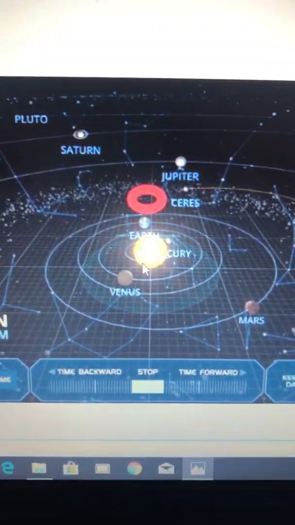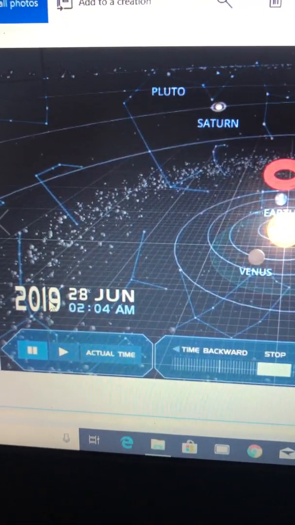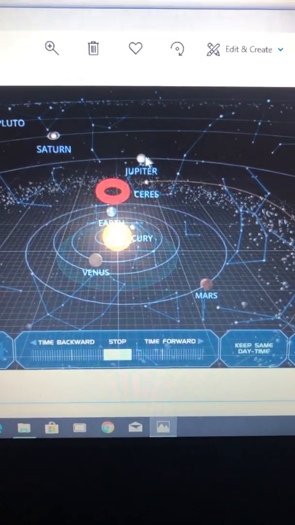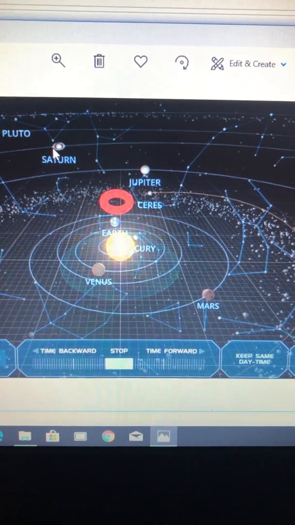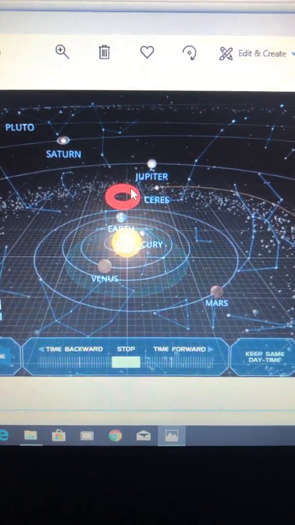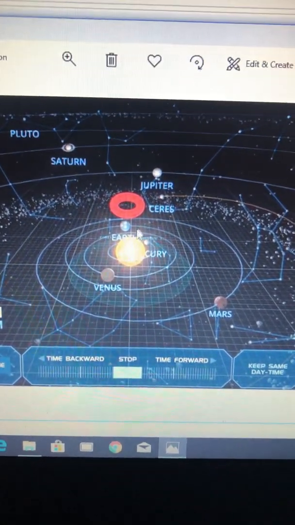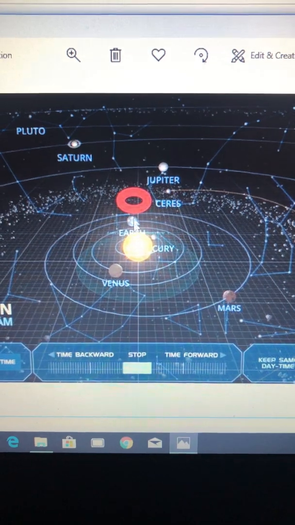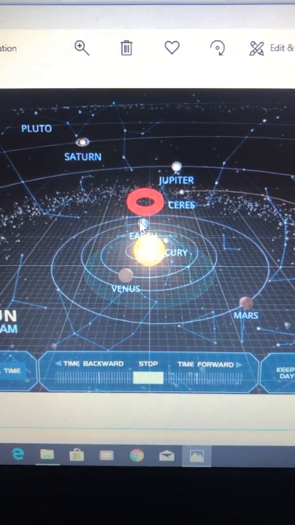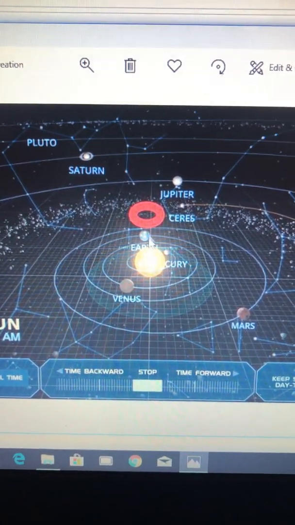Okay, when we're talking about our front side alignment, obviously I've moved things round now to 2019, 28th of June, okay? So Jupiter would have moved to the left in the orbital path, Saturn would have moved a tiny bit because it's further out, but Jupiter would have moved a bit quicker. So now it looks like it's closer to Jupiter instead of Saturn because Jupiter's moved left, okay? So as you can see, our front side alignment is when it's the sun, Earth, and then the system. That means we're in the middle of it. Do you see what I mean?